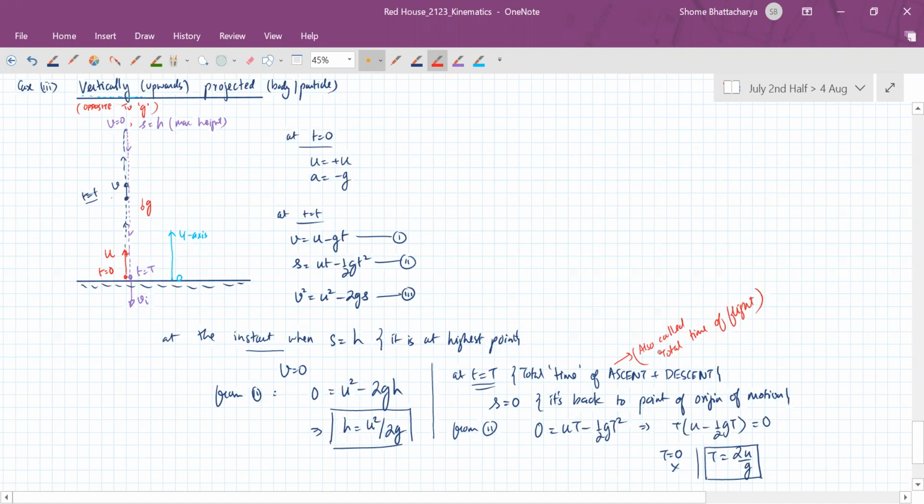So these are two standard formulae, whereas for anything related to a quantity we are calculating other than h and T, that is the maximum height and the total time of flight, we make use of the three equations that we have written above. Remember the sign convention while writing those equations: our axis is upwards. So any quantity having a direction upward will come with a positive sign. Any quantity having a direction downwards will come with a negative sign.